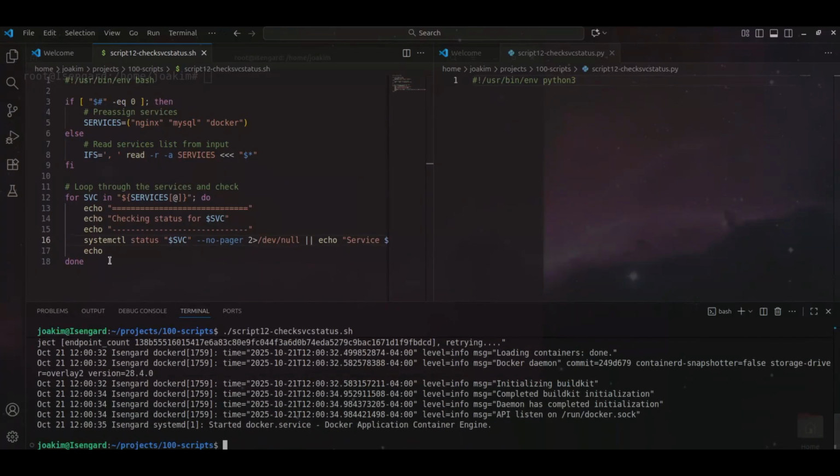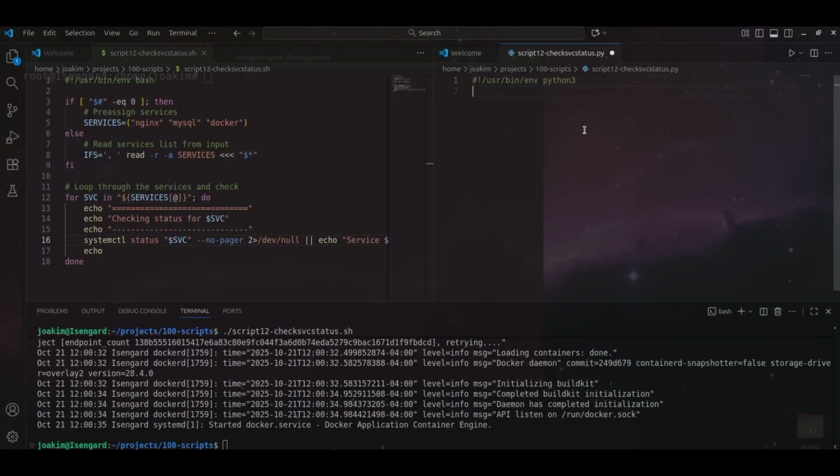So one of the use cases for this would be, if you want to set up some sort of automated email to yourself that, hey, this service is up, this service is down, you can do so by using this particular script. Or if you want to check if certain servers have certain applications installed, you can also use this script to do that. So let's work on the Python script next.